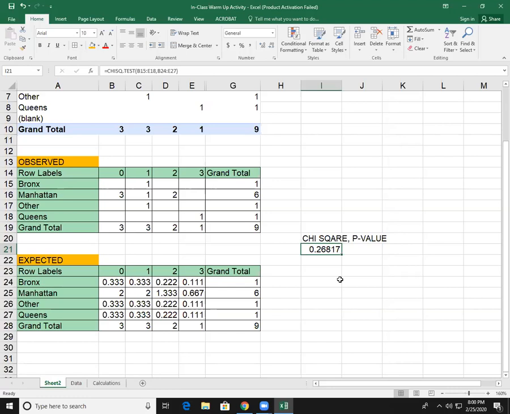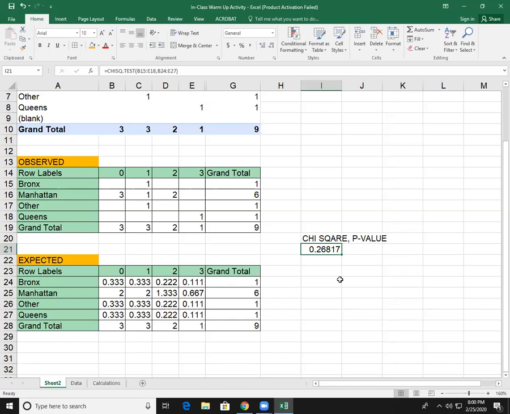Do the terms significantly different and statistically different have different meanings, or do they mean the same? That's a really good question. If I look at the numbers here, they are different, right? There's a difference between what is actually taking place in terms of borough and number of children in this room versus what would be expected. Somebody starting out with statistics might look at that and say, oh, there's a difference. But the next question is, is it statistically significant? Is it a real difference, or is it just a coincidence?